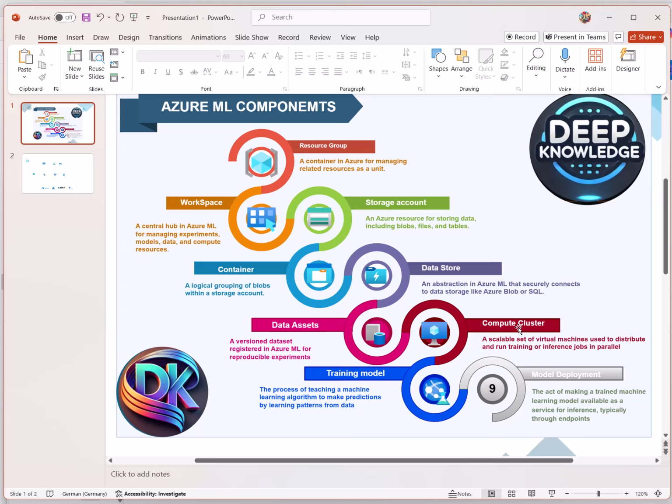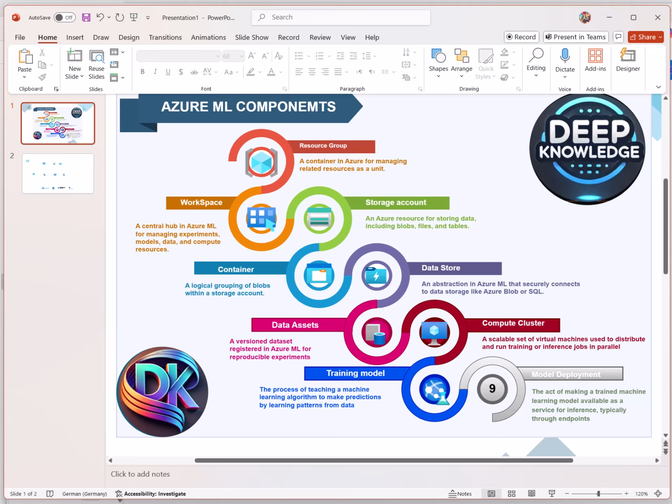And of course, one question: can I monitor the model performance? Of course you can, because we can also use the MLflow package, which makes it easy to track and monitor performance.